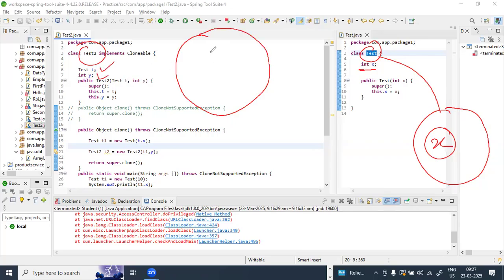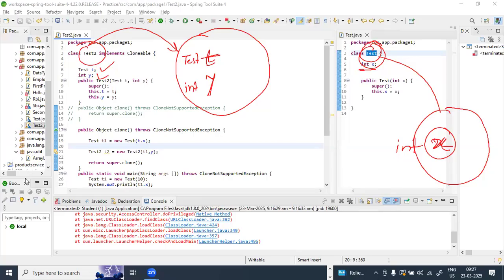Two variables. One is t and one is y. What is the type of t? Test. What is the type of y? int. What is the type of x? int. Are you comfortable with the object inside t? Whenever a test2 object is created, there is always a t variable and always a y variable. Whenever a test object is created, there is always an x variable. Are you good with this?